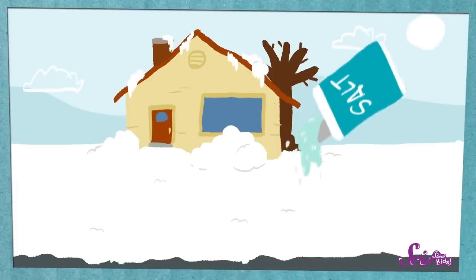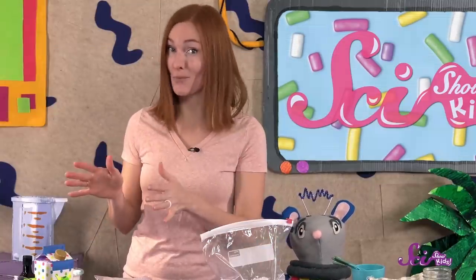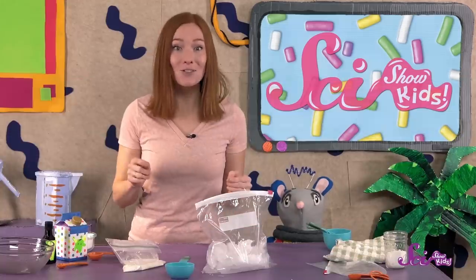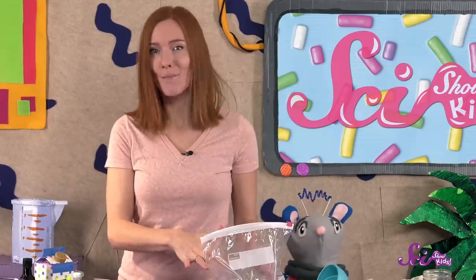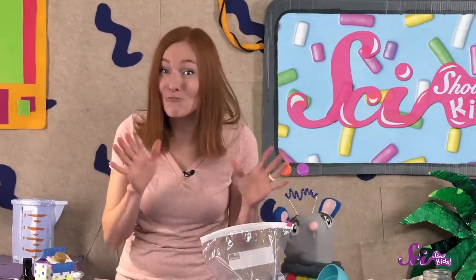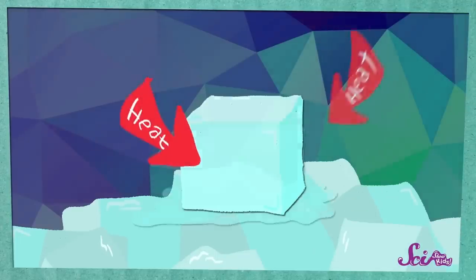Here's why. If you've ever put salt on your sidewalk or driveway in the winter, you know that salt can melt snow. That's because when there's lots of salt in water, it needs to be colder than plain water does to freeze. Even if it's cold enough outside for plain water to freeze into snow, it's probably not cold enough for salty water to freeze. So when you add salt, the salty snow melts. When you add salt to the bag of ice, the same thing happens — the ice is cold enough to freeze as plain water, but not cold enough when there's lots of salt in it, so the ice cubes start to melt. That melting is really important because as the ice melts, it draws in heat, making the things around it much colder — including your ice cream.